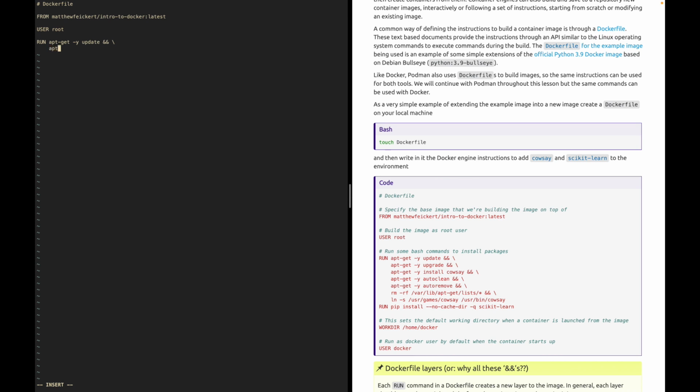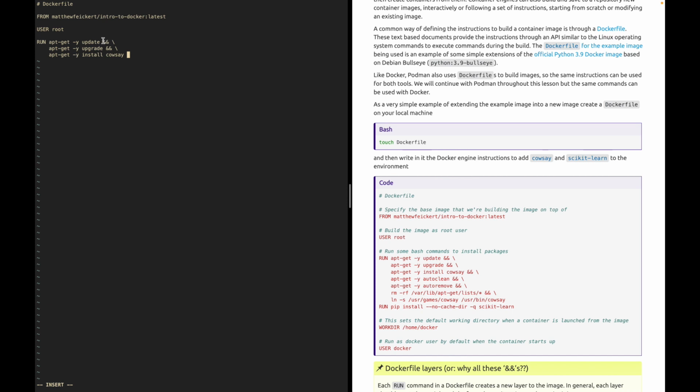Then let's do apt-get upgrade and apt-get install cowsay. So far we have been just updating the information that the package manager has in the repository, and after that we will install cowsay.